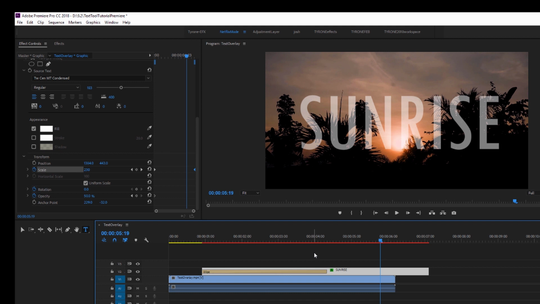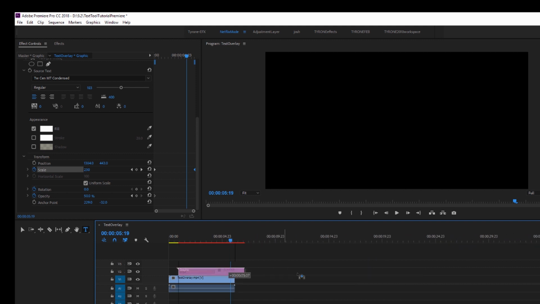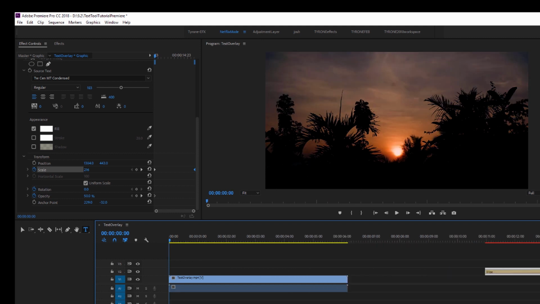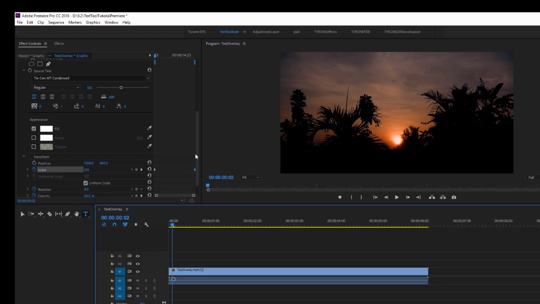Here's another trick, or a neat feature we have for our text tool in Adobe Premiere Pro. I'm just gonna move this right on the right side because I'm still gonna need that later. Right at the moment, what I would want to show you is this feature where you can actually create a karaoke version, sort of like a text being highlighted. So how you do that, you're gonna do it this way.